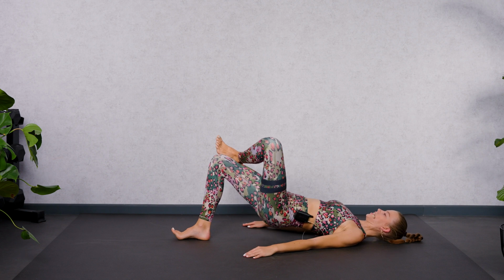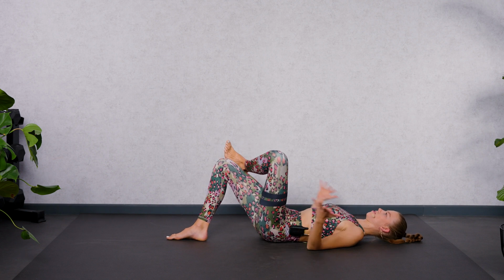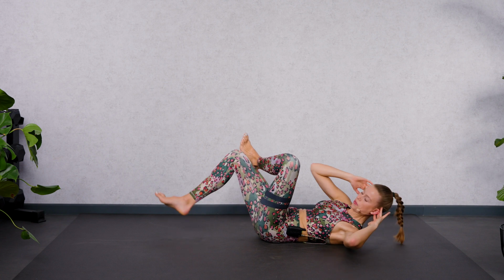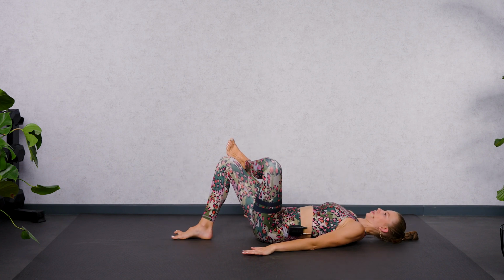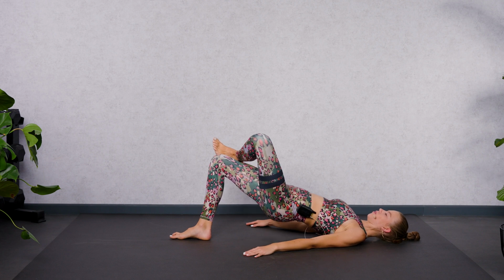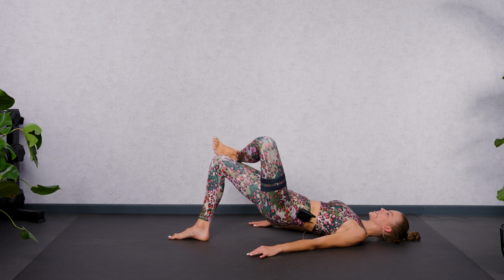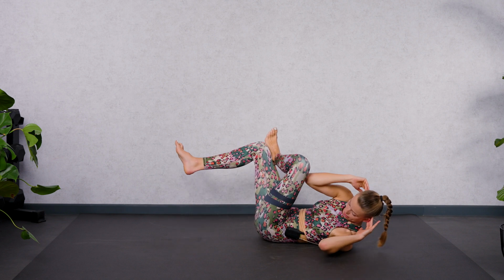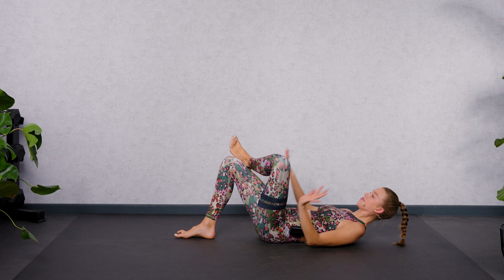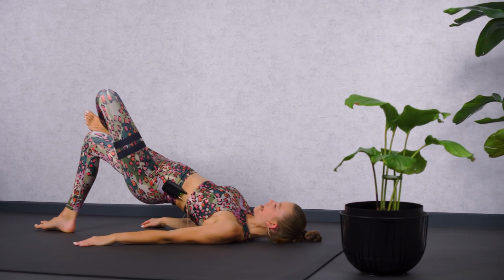Press the right heel into the mat, come up. Roll down vertebra by vertebra, and crunch. Good. Roll it up vertebra by vertebra. Press the left foot against the thigh so you can keep your pelvis easily parallel to the mat. That is very important, okay? That you don't tilt the pelvis. Keep it parallel.